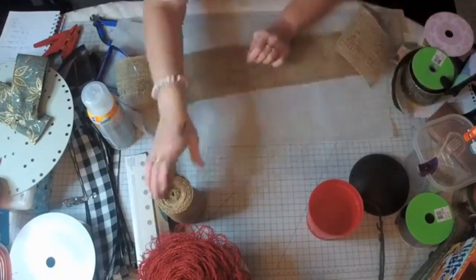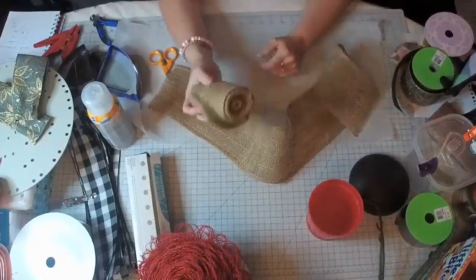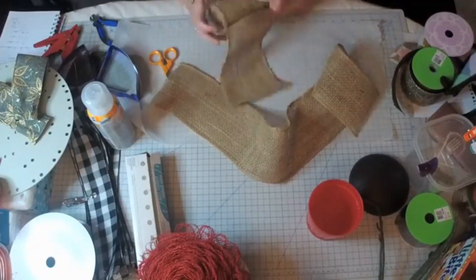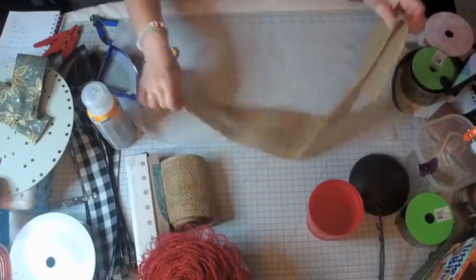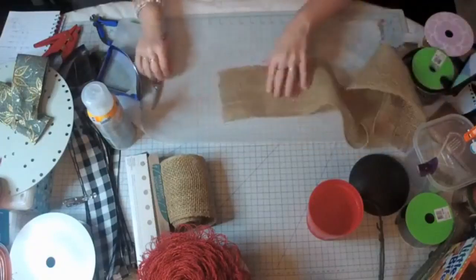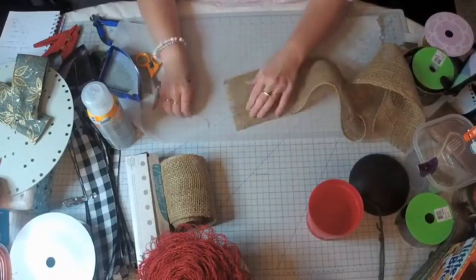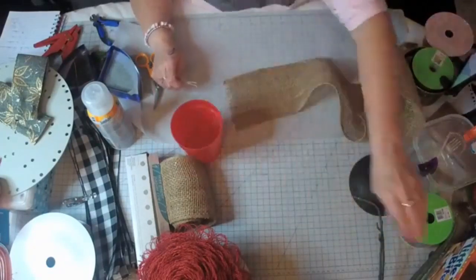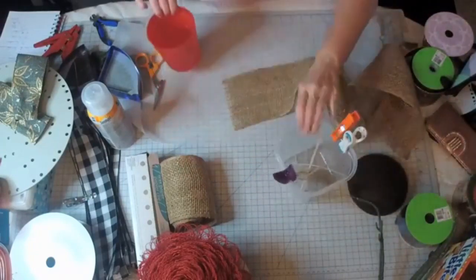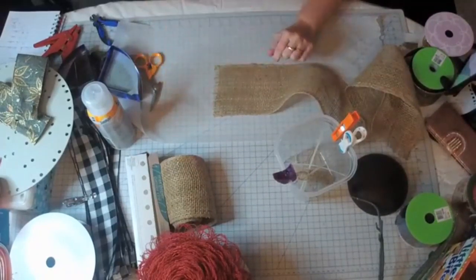So I'm going to show you just on a little piece, but you're going to want to keep the whole roll going the way I'm going to show you, okay? So you won't want to cut it into a piece like I am. So you're going to get your burlap and you're going to take these end pieces off. Now this is where the box comes in handy. Actually, I'll just use my little one so it's not blocking the camera, because you're going to have a ton of burlap strings, okay?